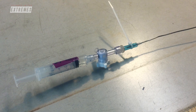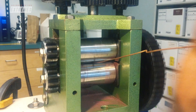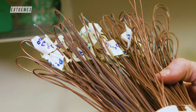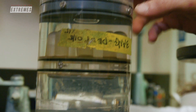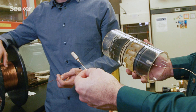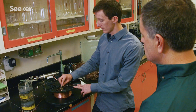Because these questions have never been asked before, John and David have creatively designed their own research equipment. This 300-meter copper coil will collect a small sample of water each day for six months. It will serve as a history book of the water chemistry in the cave, much like rings of a tree can indicate the history of rainfall in a forest. This is the osmotic pump — it's the osmotic potential between this salt solution and the fresh water. This very narrow tubing will be connected into the copper coil so the water is getting pulled from the other end. This will be something that no one's ever done before.